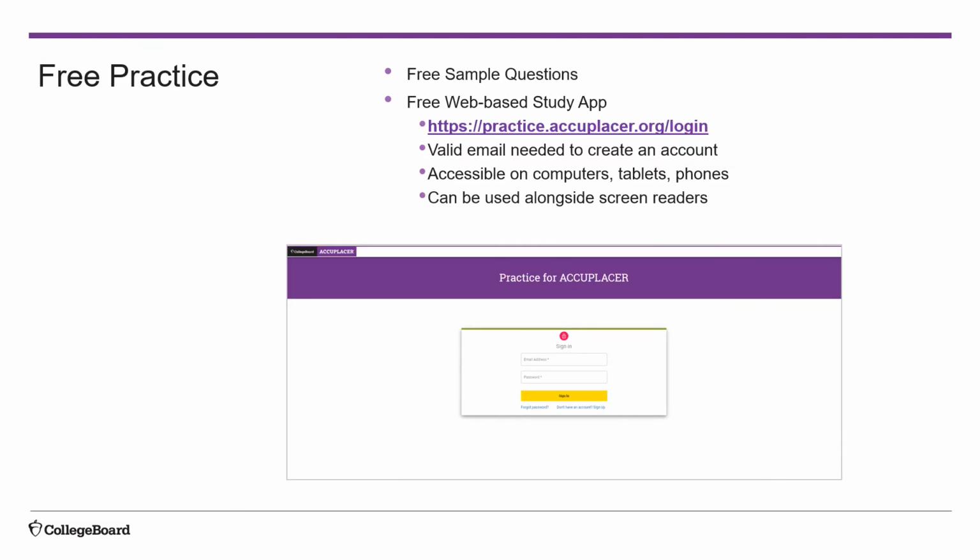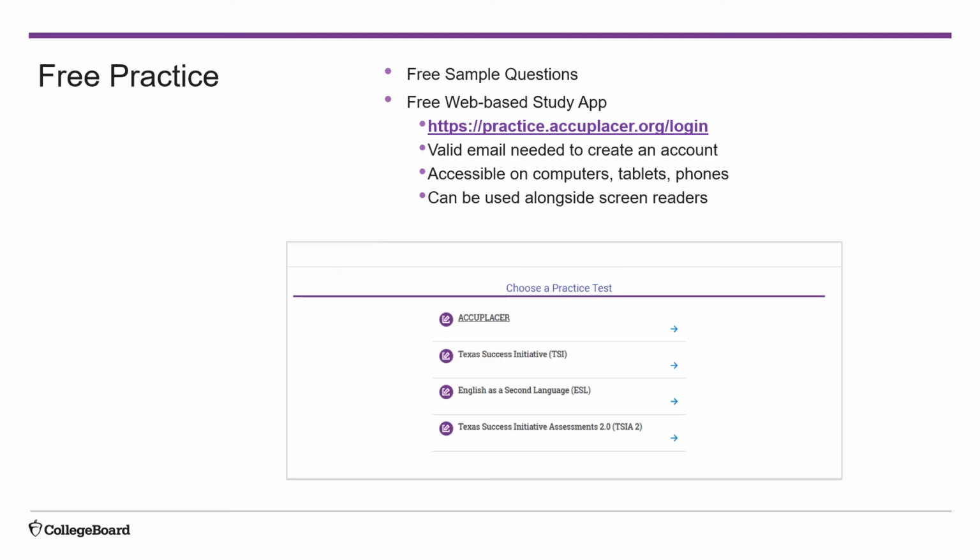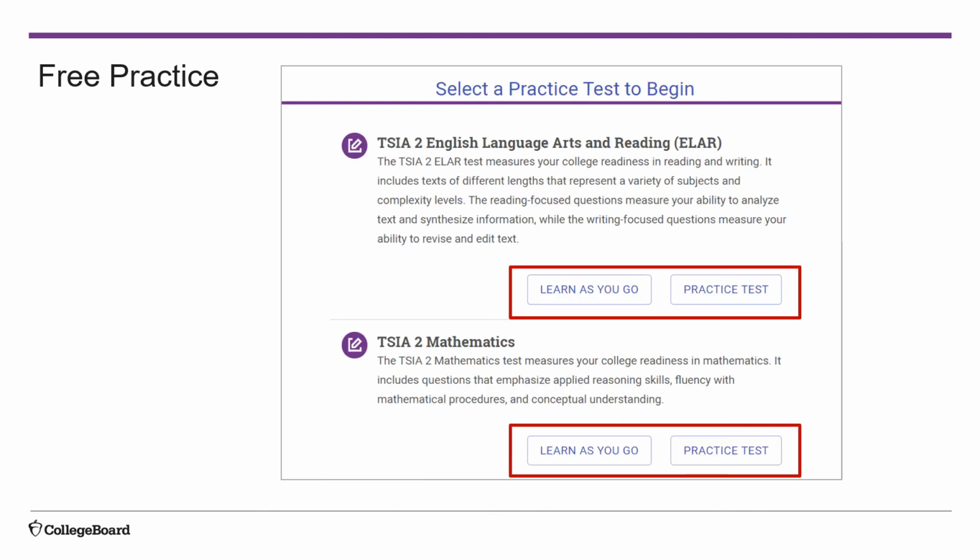This slide explains the value and functionality of the sample questions and the web-based study app. Students are encouraged to prepare for testing by reviewing the free sample questions and/or accessing the free web-based study app to familiarize themselves with the test experience and the types of questions asked on the TSI assessments. Through the free web-based TSIA2 study app, students will get access to official practice tests. Students can access the study app on their computer, smartphone, or tablet.